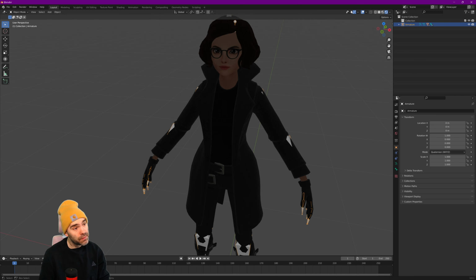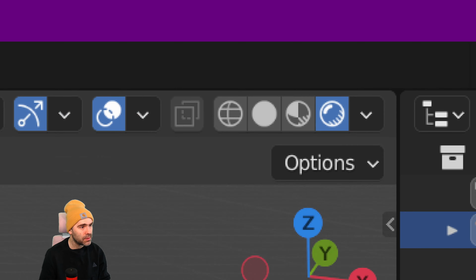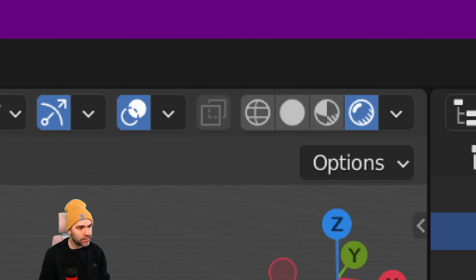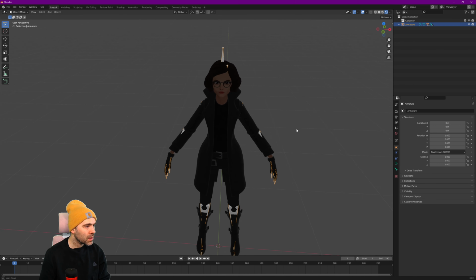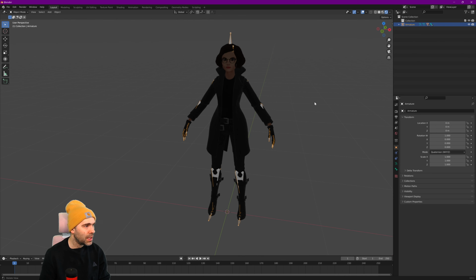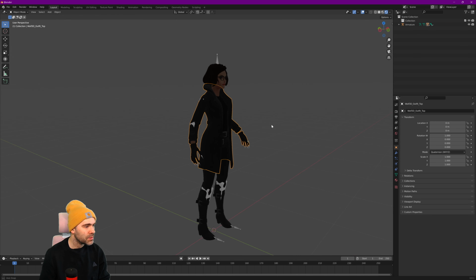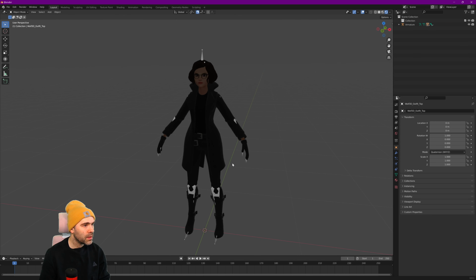Or it's the fourth one. See? I don't know Blender too well. There we go, the fourth one. Okay, she may be a little dark because we don't have any lights in the scene or anything like that. That's absolutely fine. It's not a big deal.